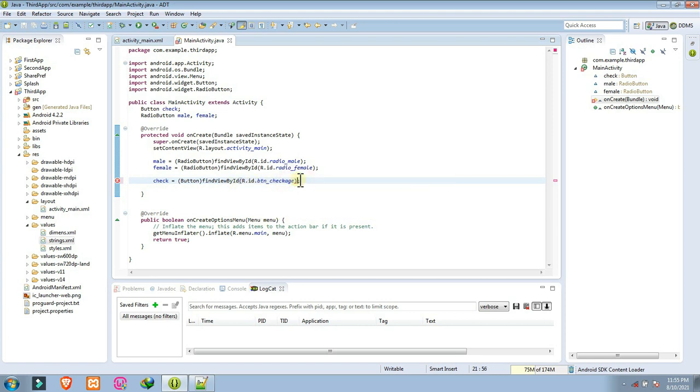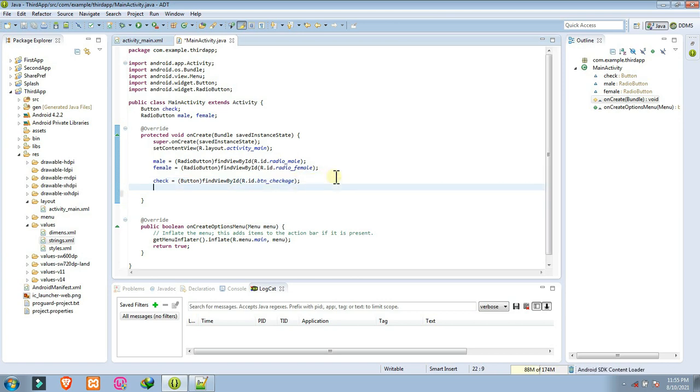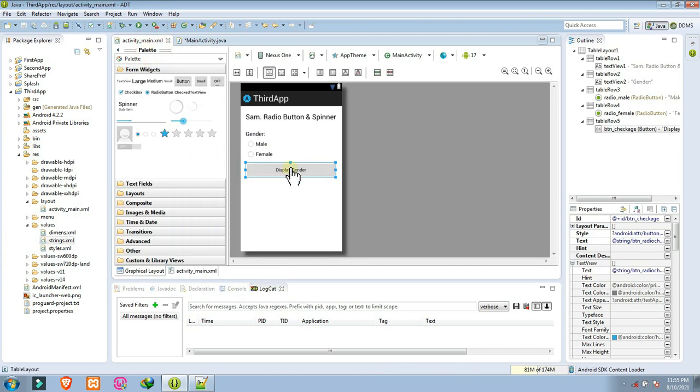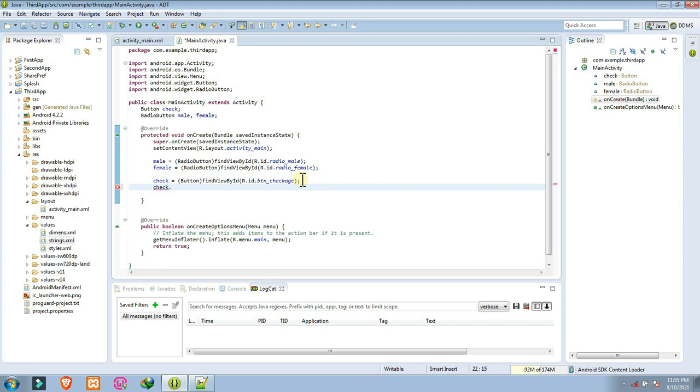Control Shift S. Okay, wala pala. Sorry, na-late lang. Then, let's create an on-click listener sa check, kasi si check yung nag-hold na ngayon nitong button na to. So, sir, bakit si check na yung nag-hold ng button na display gender? Kasi, tinawag natin siya dito. Nilagay natin yung ID niya, meaning, with the use of this code, yung widget na may ID na ganito, para makapag-create tayo ng event sa kanya, gagamitin natin yung variable na check.